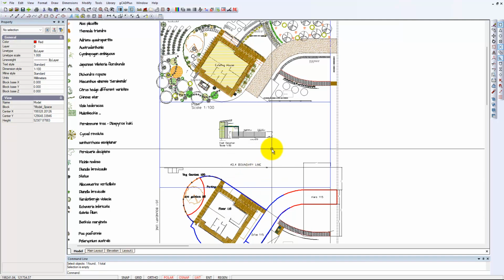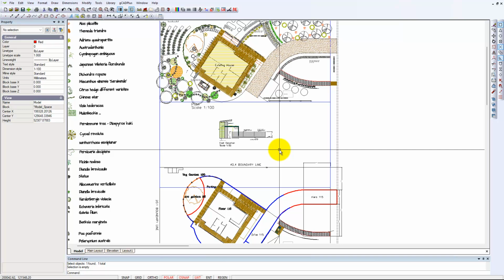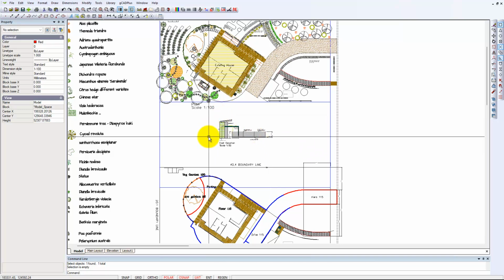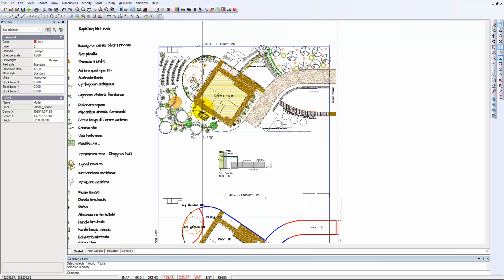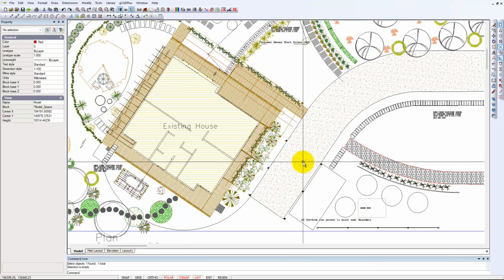What was represented by literally thousands in fact of individual rectangles has now been remedied to just one block has done the job. So this drawing now will load much more quickly, and we can move around in it without any lag at all.